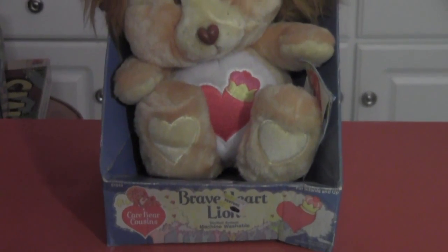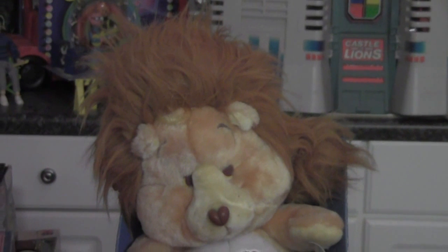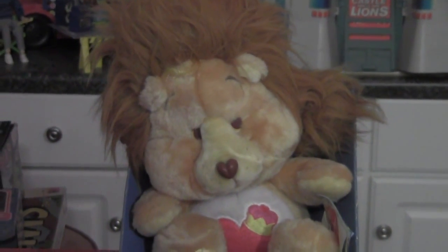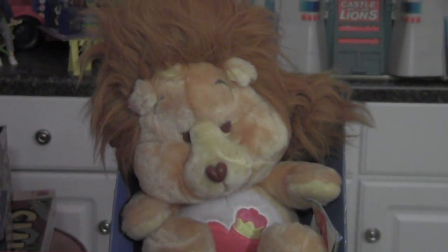But the box is a little beat up, but then again, it's pretty much just flimsy cardboard that is holding him into this package. So a very neat find and another Care Bear to add to my growing stuffed Care Bear collection. What can I say? My tastes are eclectic at best.